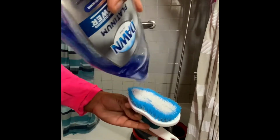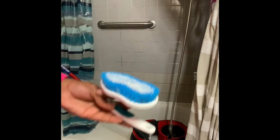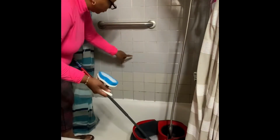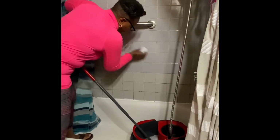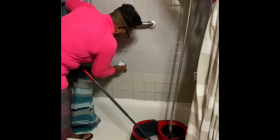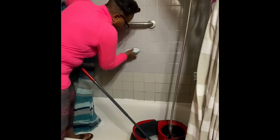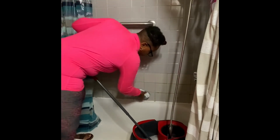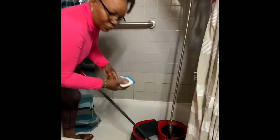So what I'm going to do now is just take some Dawn, because I sprayed my walls down earlier with that solution. So I'm just going to take some Dawn. You don't have to use too much, but I'm going to use that. You'll see later on, I'm going to dip it in there in the bucket and use that same solution to clean the other side of the shower curtain. But right now I'm trying to get the soap scum out of these little creases here, and it's Dawn. It'll take it off. And you're going to see these walls, they're going to shine, guys. Your shower curtains are really going to be clean.